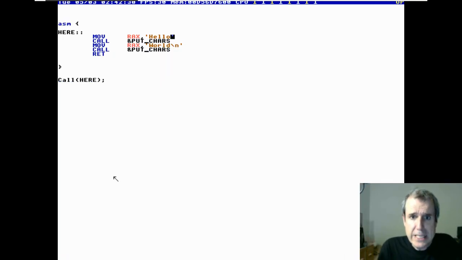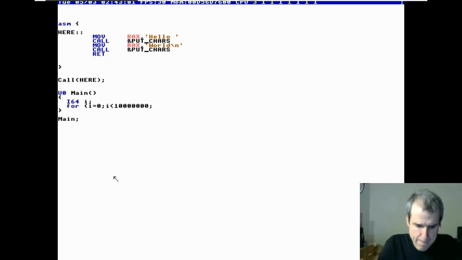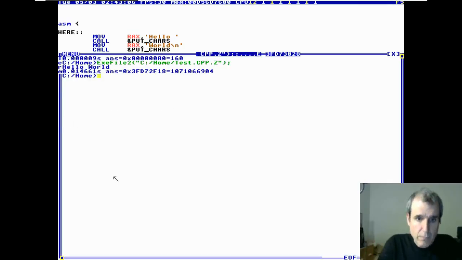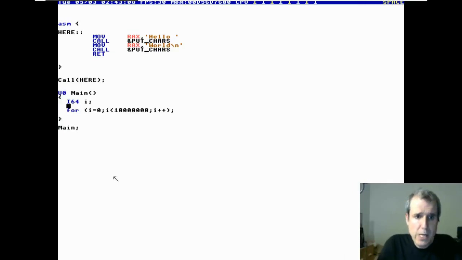So we have assembly blocks that are outside of functions, and you can also have them inside.